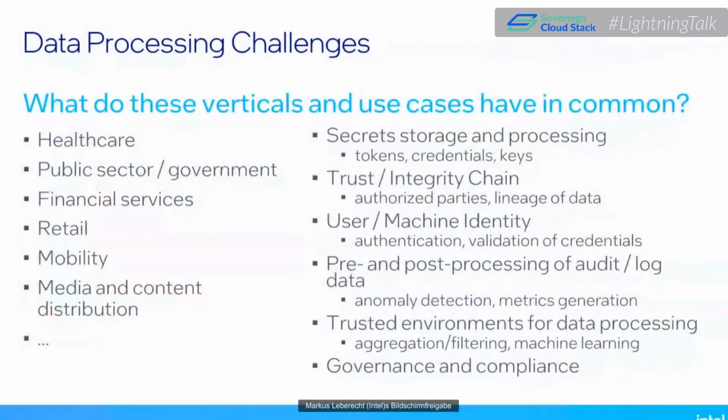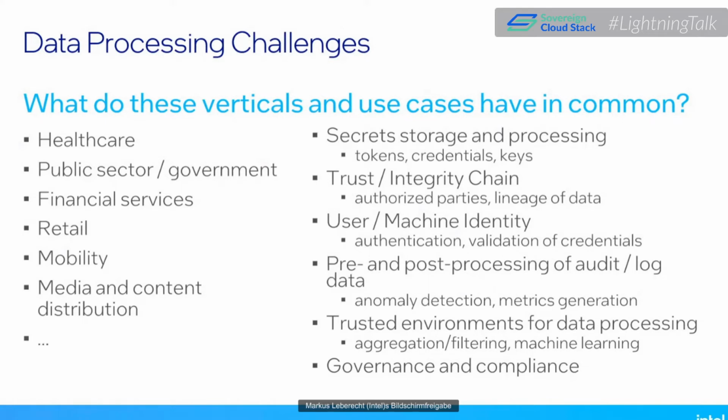So when you look at typical data processing challenges and look at the sectors here on the left-hand side and the business environments, as well as the technical use cases on the right-hand side, they have something in common. And what they have in common is that they're both centered around handling specifically sensitive data, sometimes personal data as well. And for that, as you all well know, they typically employ all sorts of controls in the process of doing so. Various forms of isolation, integrity measures, access controls, etc.